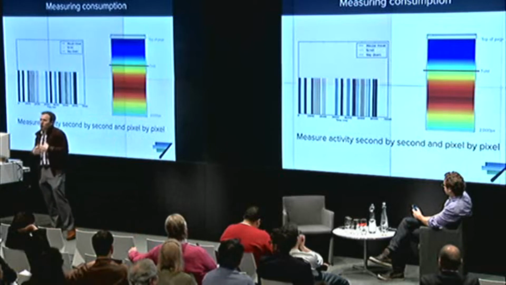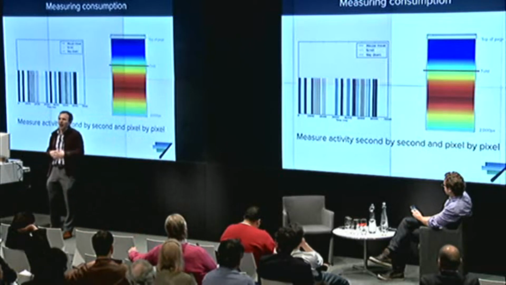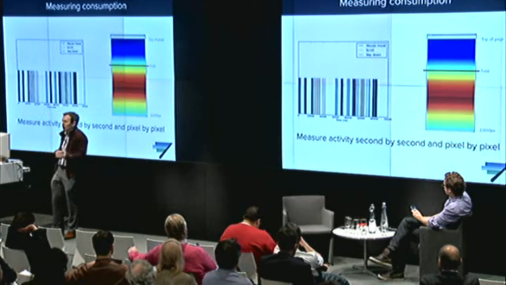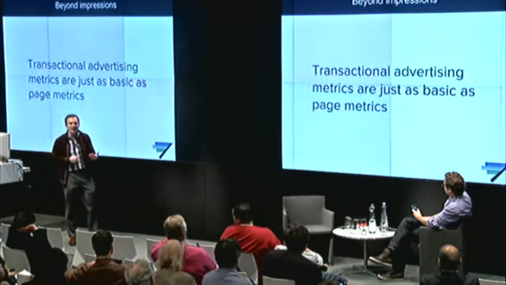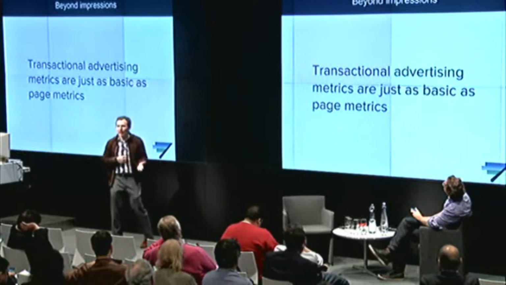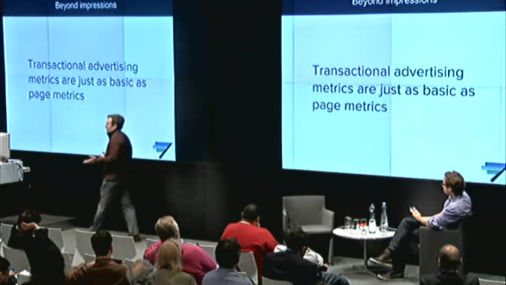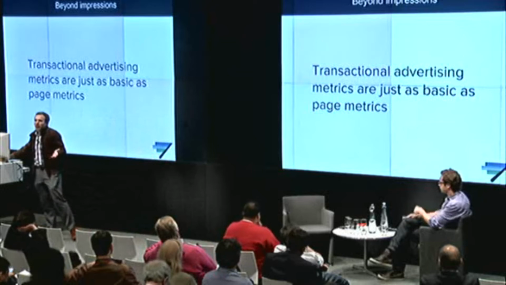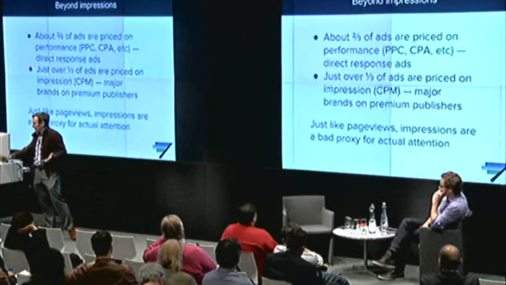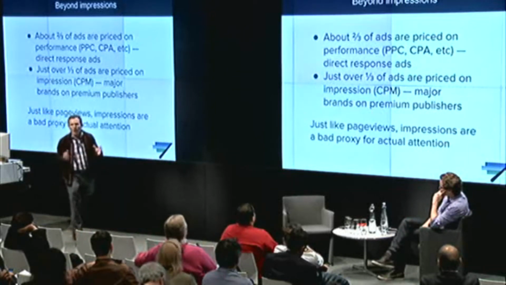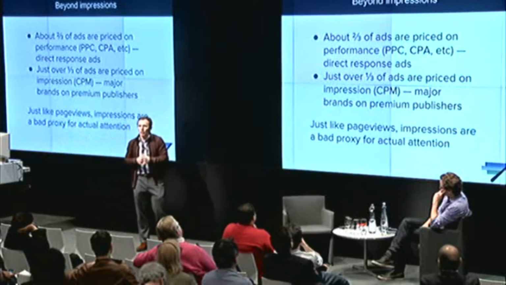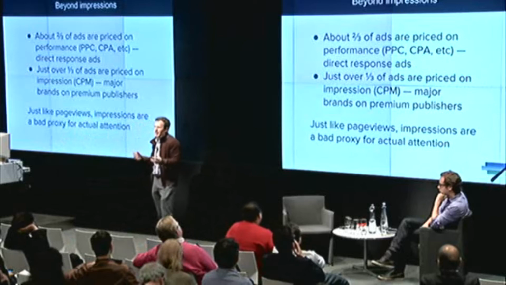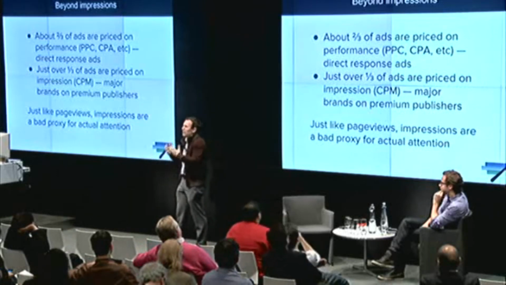Although there's been a huge amount of progress in figuring out how to target ads, how to run efficient auctions and whatnot, the actual metrics that people are using to measure campaigns and to transact on are still very simple. They're basically equivalent to the page view. There are two main ways that you transact on ads. One is what probably most people who don't work in the advertising world think of, which is called performance-based advertising. So advertising where you're pricing on a click or some other activity.